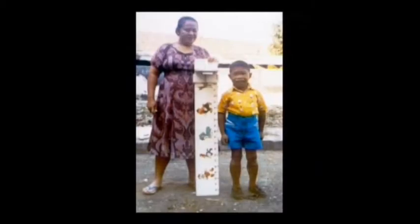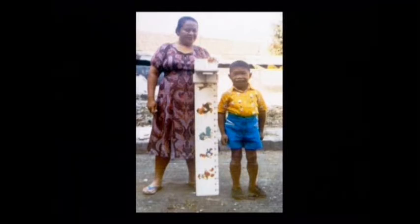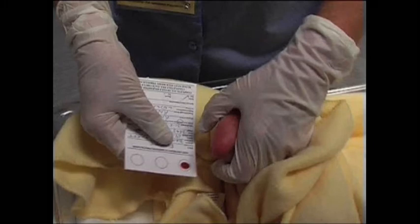The young man in this picture is 23 years old. There was no newborn screening in his country when he was born. He was found to have congenital hypothyroidism later in life and is both intellectually disabled and growth retarded. If screening had been available and treatment started, he would have developed normally. The newborn screening program tests for at least 30 other disorders, but we don't have time to go through them all.